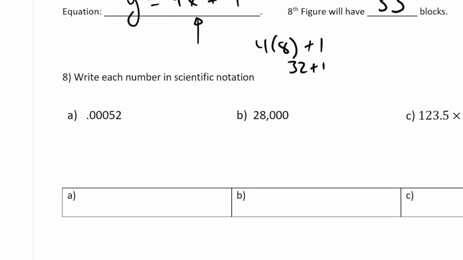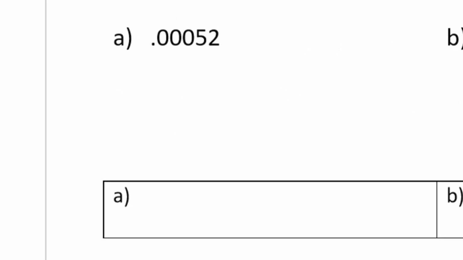And then finally, write some numbers in scientific notation. So my advice is always to, first of all, place the decimal point where it should be, right? Remember, scientific notation numbers are the product of two factors. One of them is greater than or equal to 1, but less than 10, and then times some power of 10.